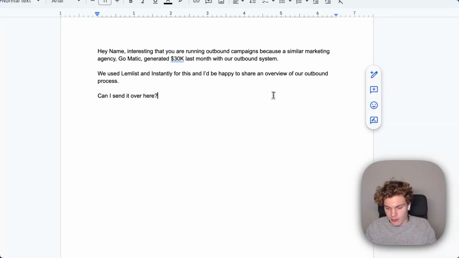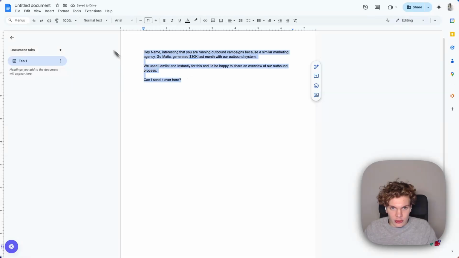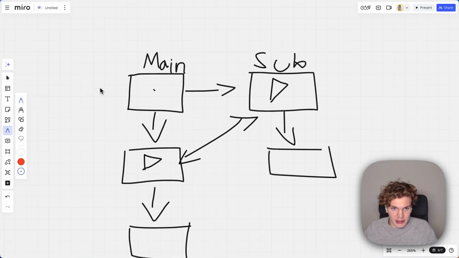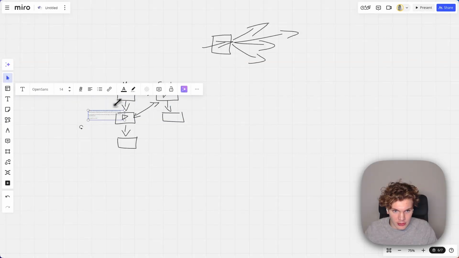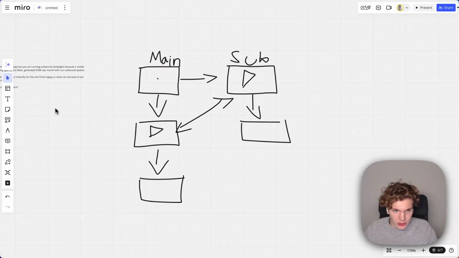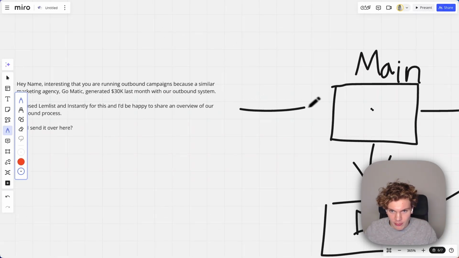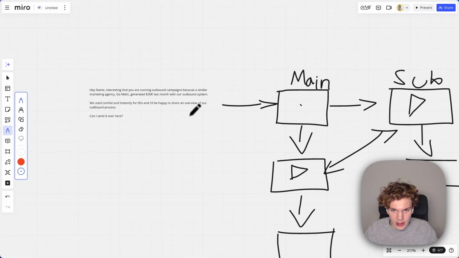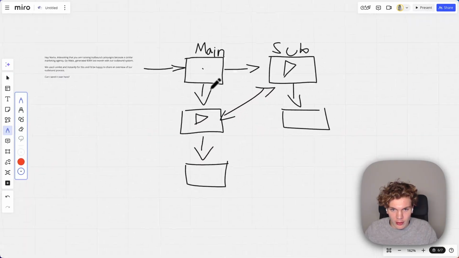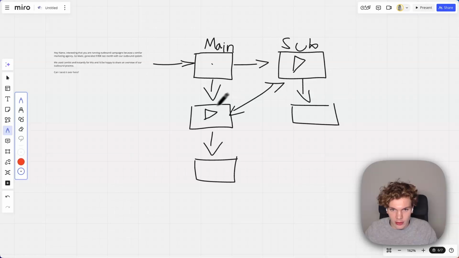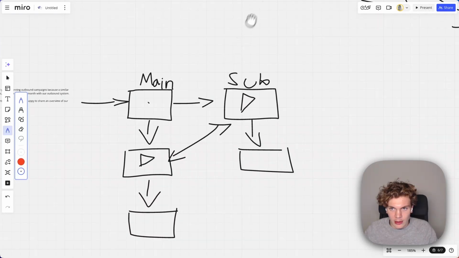So then we have it there. And then obviously, we can just copy this text here, and we can paste it in here. Right? And make this a bit smaller. Let's put it right here. So now we have the first copy done. Boom. That's this copy right here for the main. And now we need to write these two copies, this one right here and this one right here. And the way we do this is we can go back here.